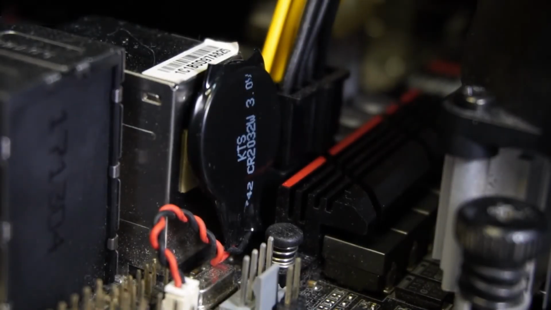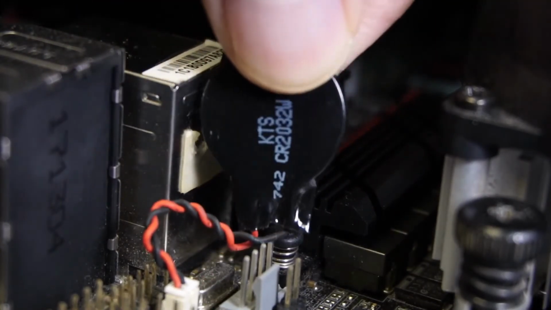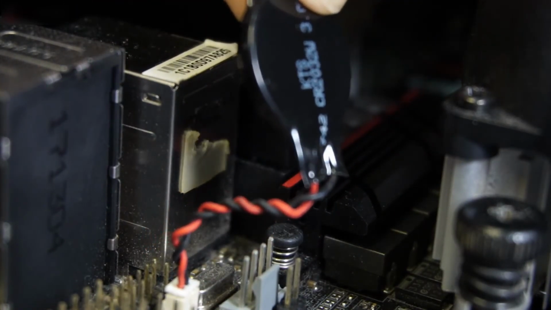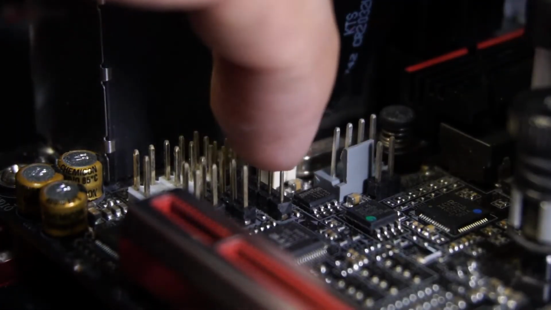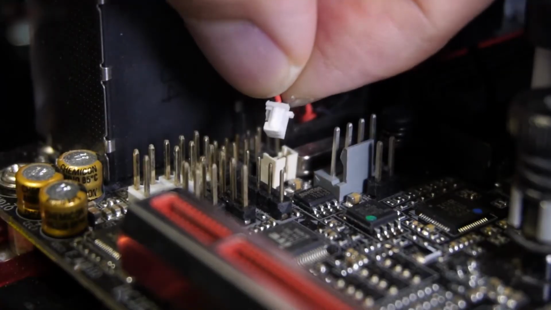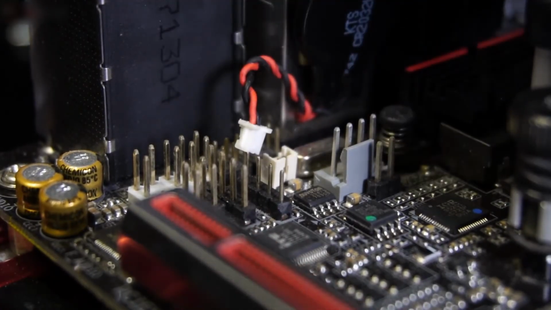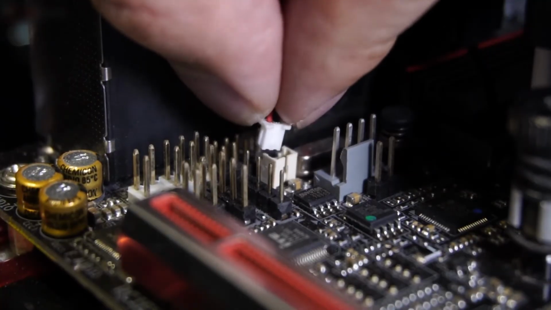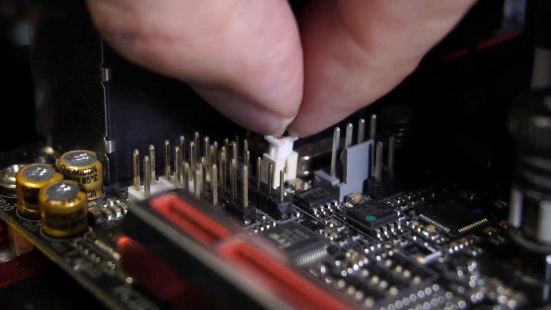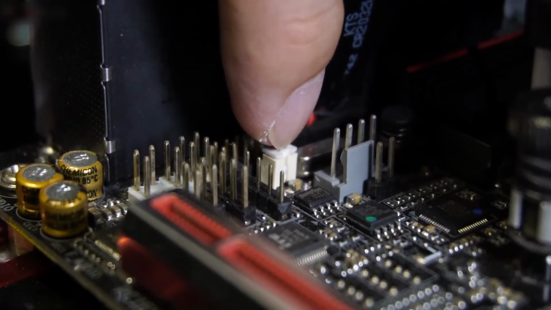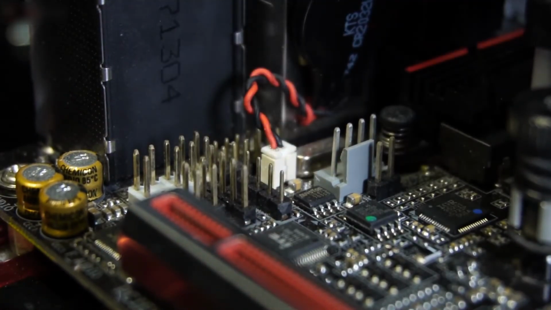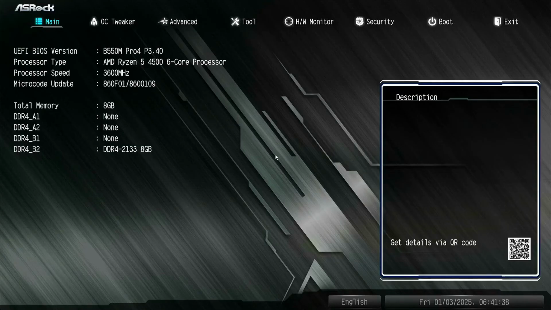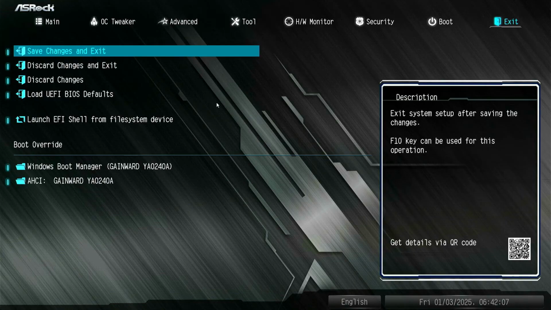In some motherboards, the BIOS battery is wired. To reset the BIOS, remove the CMOS battery 2-pin cable from the motherboard. Wait for at least 30 seconds, then connect the CMOS battery 2-pin cable back. Plug in the power cord and power on the PC. After resetting the BIOS, all settings will be reverted to the default settings. Or you can load the default settings, then restart your computer manually.